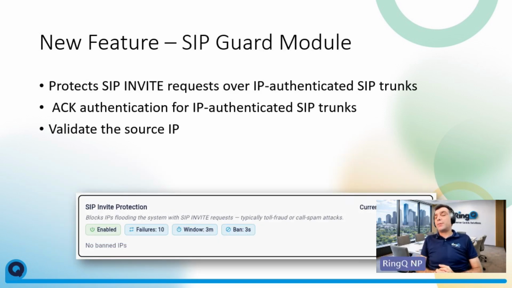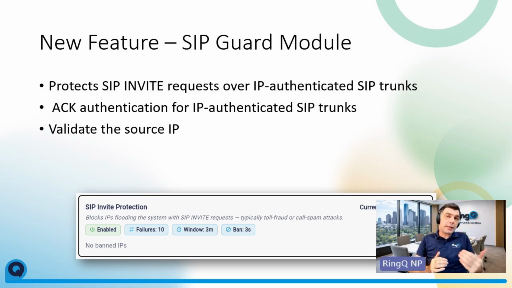The SIP guard module has been around with RingQ, but we have introduced a new SIP guard module, the SIP invite protection. Lately there have been quite a lot of cyber attacks on communication systems, especially those using IP-based SIP trunks. They try to use the PBX as a proxy, connecting through it and making a call through the SIP provider. So with the SIP invite protection, we protect the SIP invite requests over IP authenticated SIP trunks.